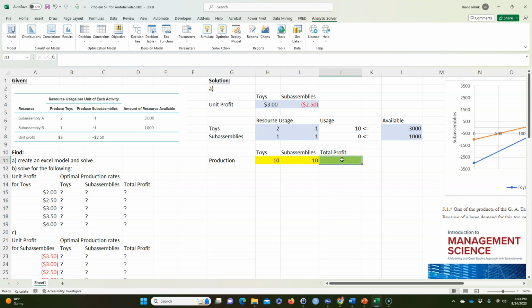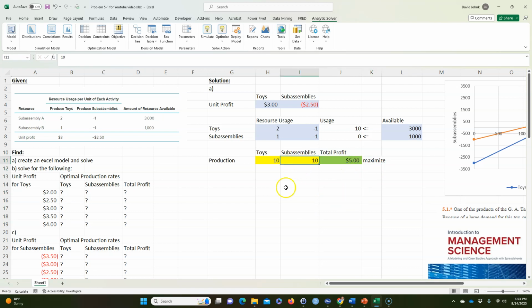So then this is going to be equal to the same thing, the sum product, but now it's going to be these times these. Now I don't have to F4 that because I'm not going to copy the formula anymore after that. So this is a total profit. Now you can see that there's some slack here, right? Because I haven't used all my available resources, so I could start guessing all these in order to figure out the answer. I'm solving part A here, so I created the model. So now I have to solve. I have to figure what combination of these is going to give me the maximum profit. Remember, we want to maximize this. This is profit. If it was a cost, we'd want to minimize it.